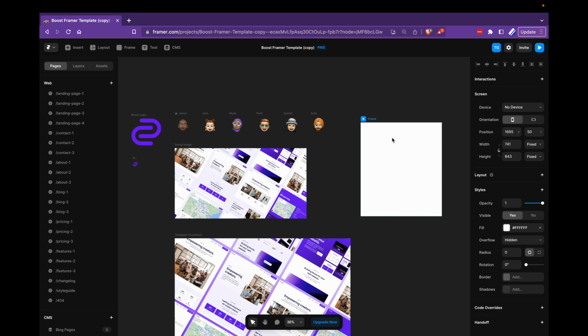Then we have layout. And for layout, very much like with Figma, if we set something to be an auto layout, which once again is called stacks inside of Framer, then we can play around with the settings. So we have direction, very much like in Figma. So we can have horizontal direction, or we could have a vertical direction. We could distribute our content.